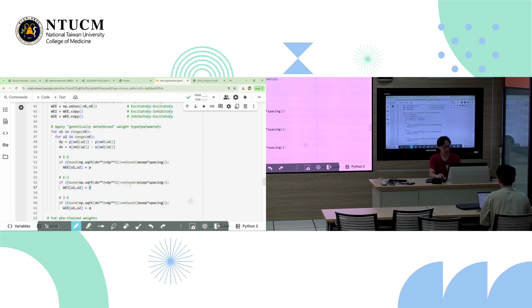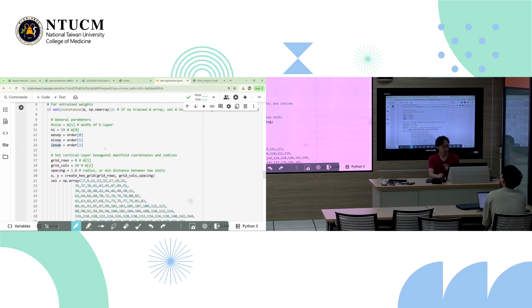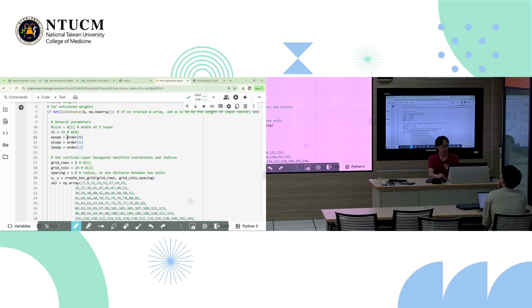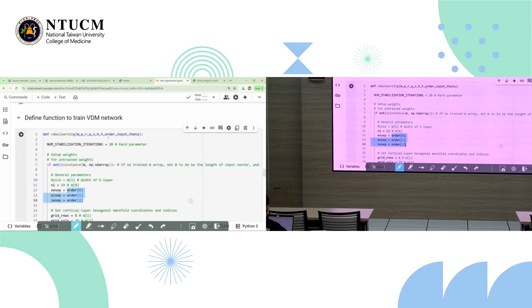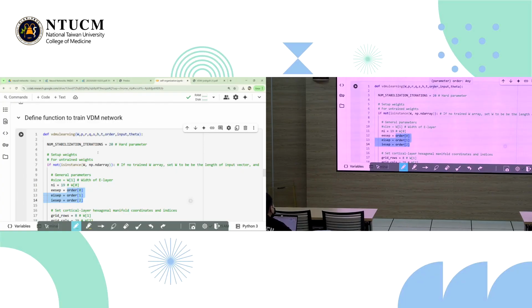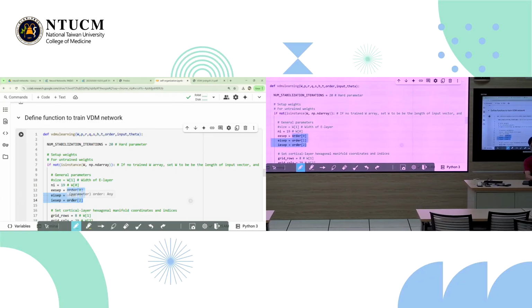Then the key thing is here. This is not 1. This is 2, okay? IE sep is 2. You'll see later when I set it, because IE sep is about the order. This order variable, okay? Which is one of the inputs to this function here. And I'll highlight where it comes in. Just hold it in memory. So when you do coding, you have to have a good working memory, okay?